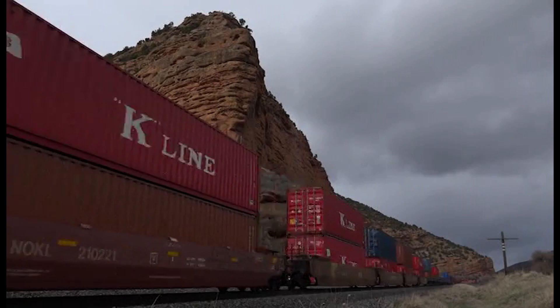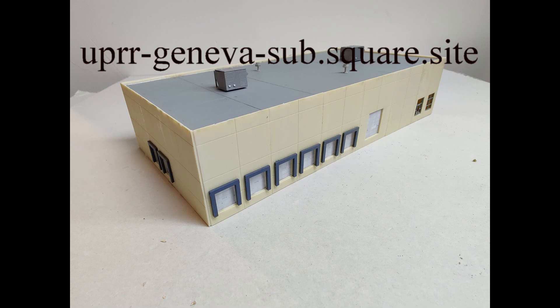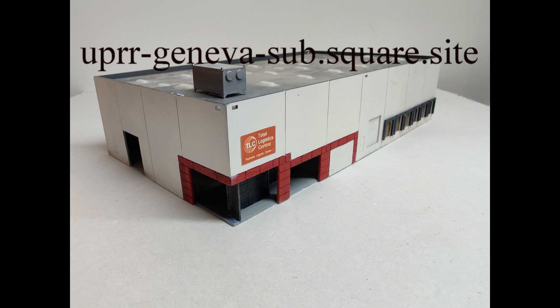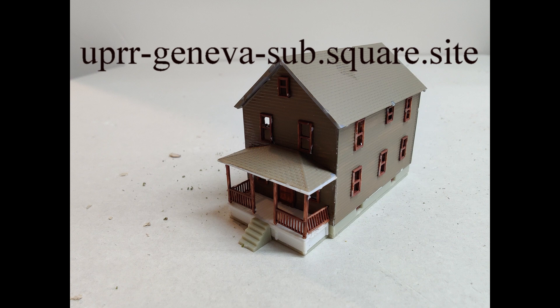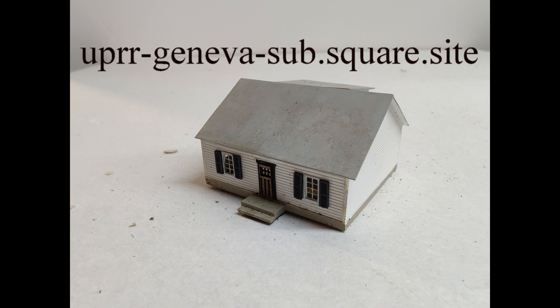The east end is the movable part that's going to be put under the stairs, and the west end is new construction — this is the first time you'll be seeing this. Before we get to that, I just want to remind everybody about my Square site where you can order all the things from my old N-Scale layout. I just posted a bunch of structures that are up for sale. If you want some N-Scale equipment, make sure you take some time to check out the site.